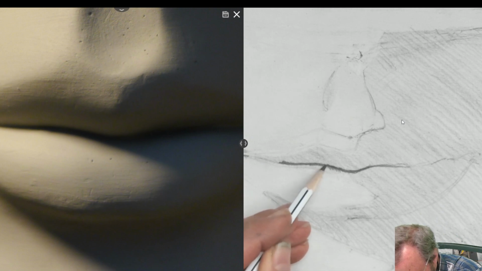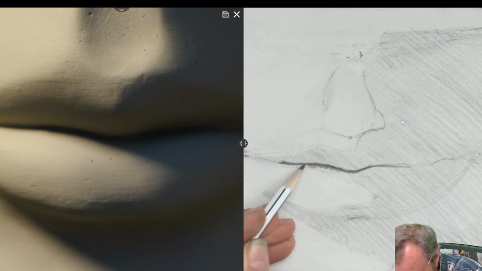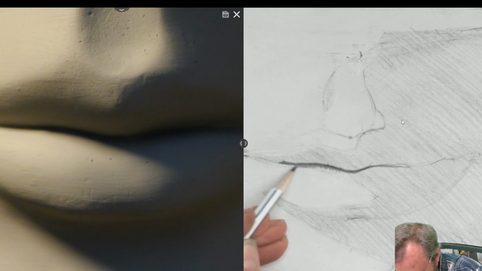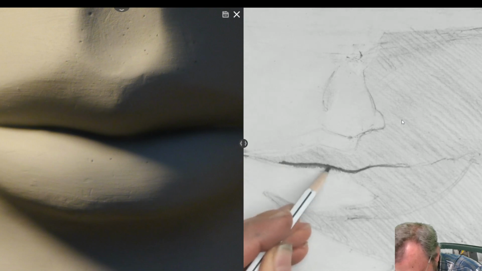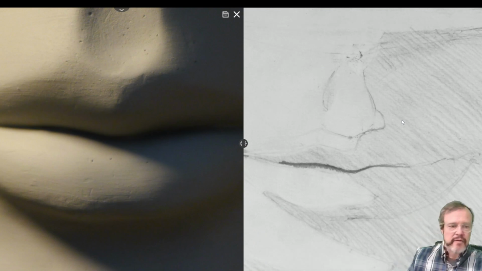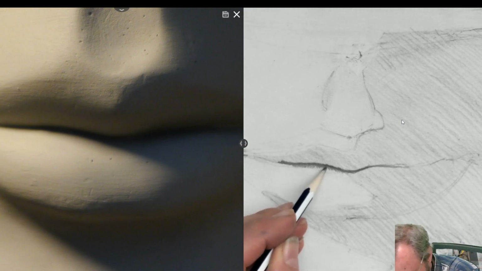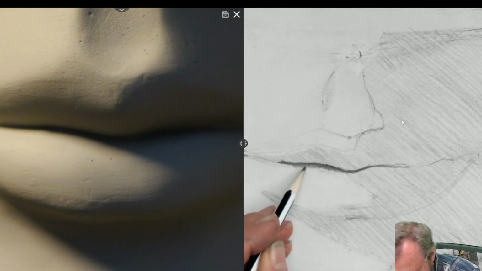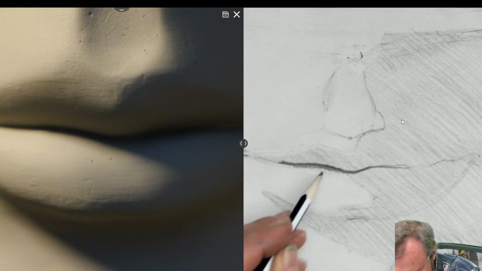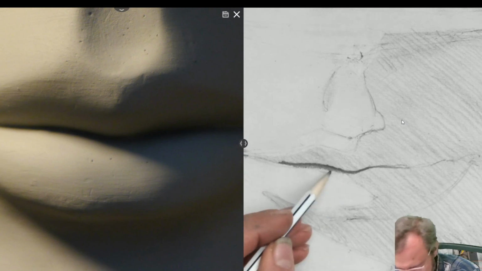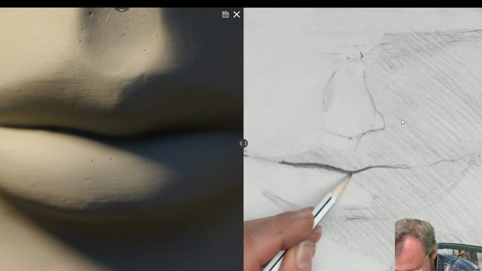So what I'm going to do is shade away from this line, and I'm going to let the bottom margin of this shadow just be a little bit jaggedy, like that, to show that this is a medium sharp cast shadow edge, and this is an extremely sharp boundary between two surfaces.